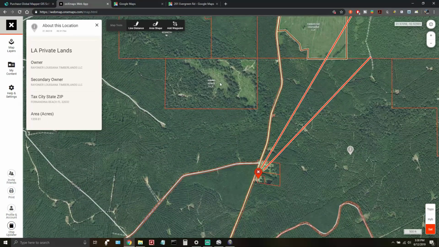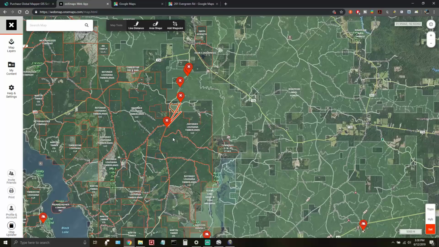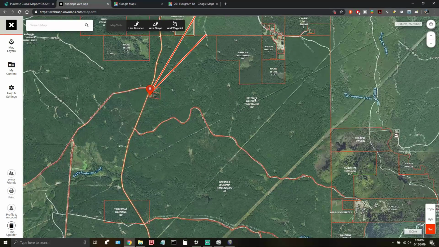If I come to this guy's place and I click inside of it, it's the Young Estate, LLC, the tax city state zip. So this might be where the guy lives. He lives in Camp Hill, Louisiana. It's 90 acres. Okay. So all that will help me too, because this is owned by a timber company who is in the business of selling, processing timber, right?